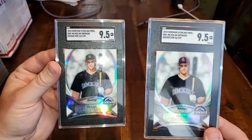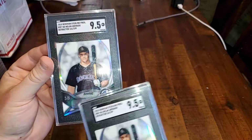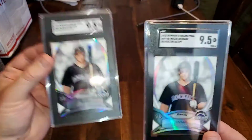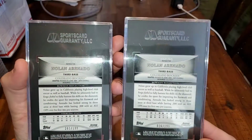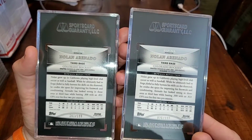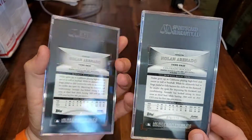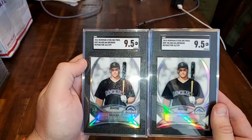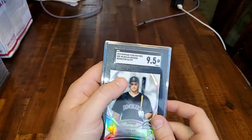I think that the corners on this one are a little bit sharper. And I should try to do a better job cleaning this card. It looks like there's some stuff right there on the surface. This one might have been able to gem. I'm not too sure. So one's 161 and one's number 26. Looking at the backs, they both got a little white on the corners, a tiny bit. So that's probably one of the reasons they didn't gem. So I think that the 9.5s are fair grades for these cards. Actually, looking at them now in the cases, I'm pretty pleased with these.